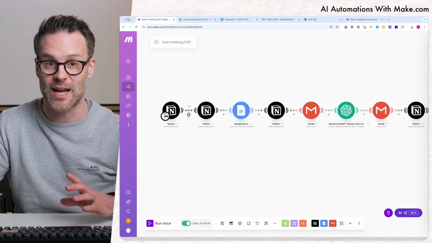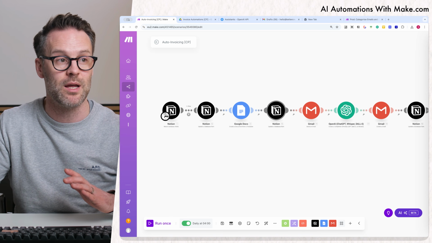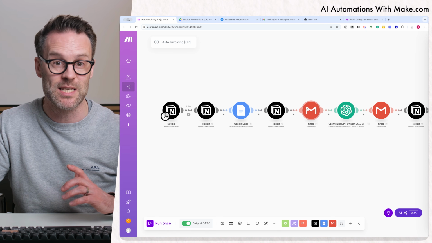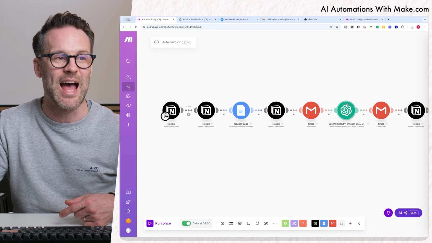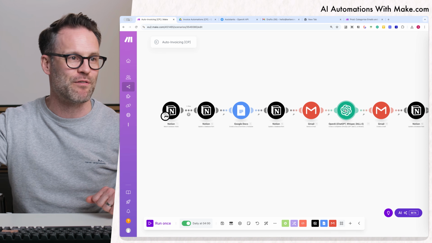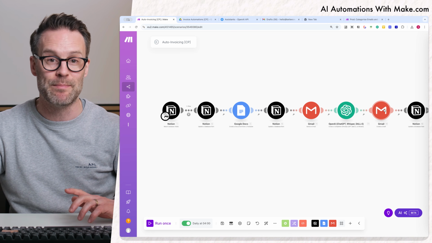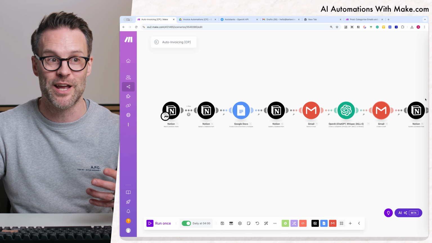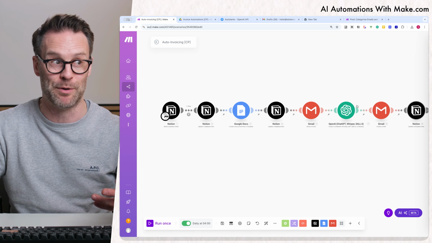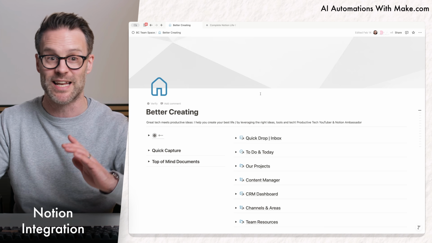So we work from observing Notion. It has a filter to check a tag in my system. It creates an invoice, shares it with Notion, shares it with me on email to tell me it's happened, and then ChatGPT draws information from Notion, from the invoice, from my CRM, and creates a custom email and emails it to the client and then lets me know in Notion that it's happened. Pretty cool. So if we jump to Notion, I'll just show you this in action.